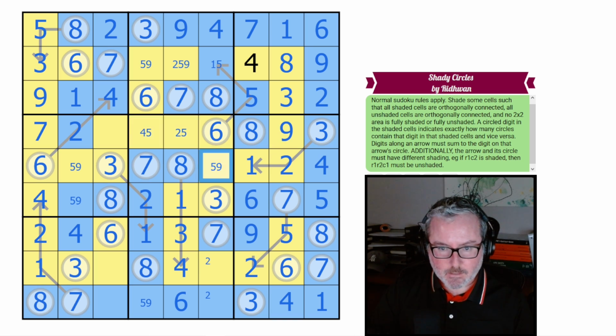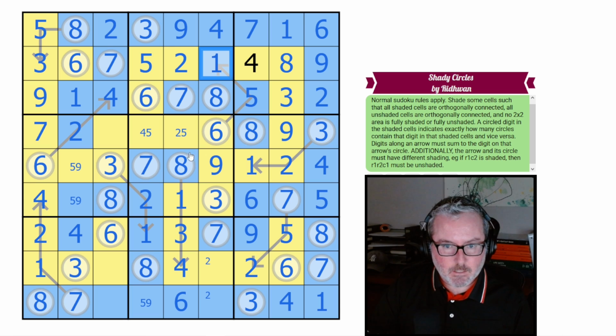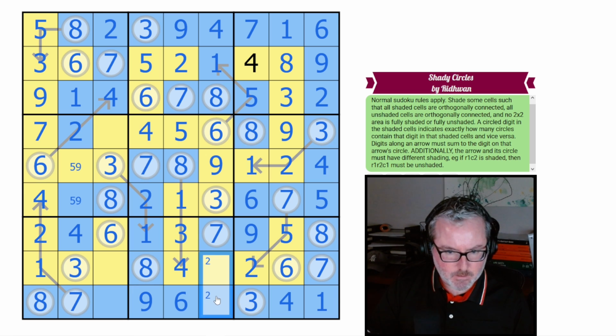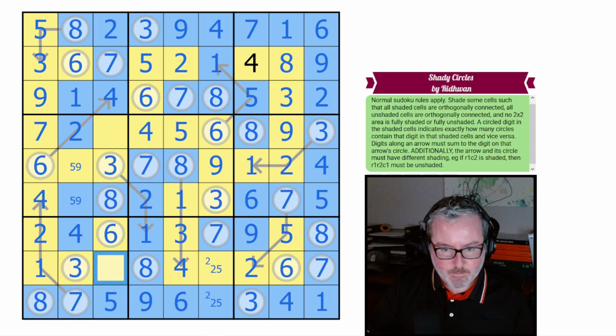These are not, so this is. No, this is not. Okay, here. 5 and 2 and 1. That gives us 5 and 4 and 9. These are 2 and 5, right? Yes, these are 5 and 9. So this is the 5, this is the 9. That forces the 2 and the 5.